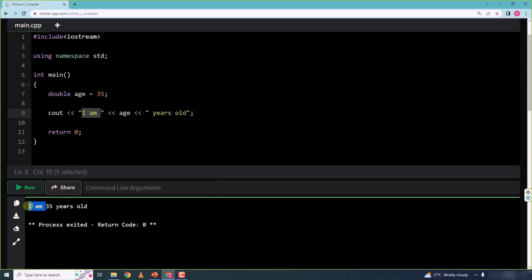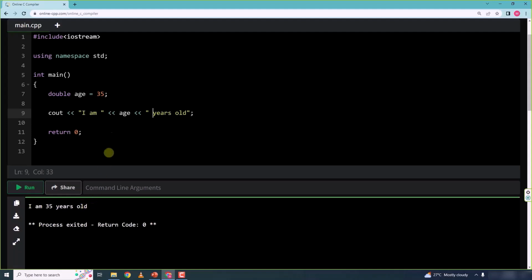So we have this much, okay, from here to here. After that, we have this. We know that whatever is typed between double quotes is what gets printed. So we have one space and years old between set of double quotes. So that is what gets printed.